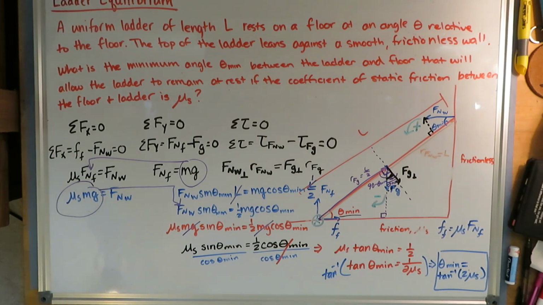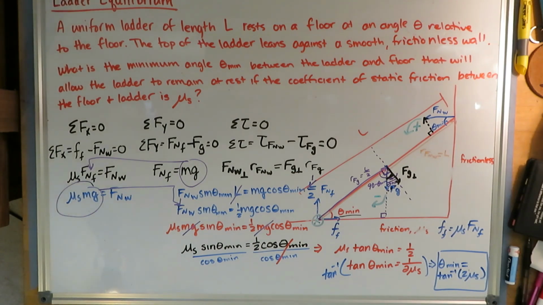Let's say my coefficient of friction was larger, say, 0.6. What would happen to my angle there? Well, that would give me 50 degrees with a coefficient of 0.6. So what that means is the more friction I have down here at the base, the steeper my angle could be. And that makes sense for the shape of what a tangent function is.